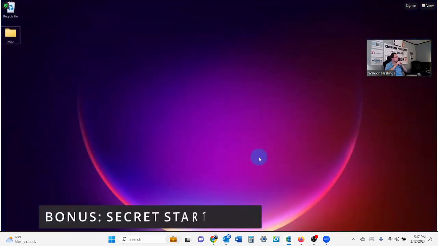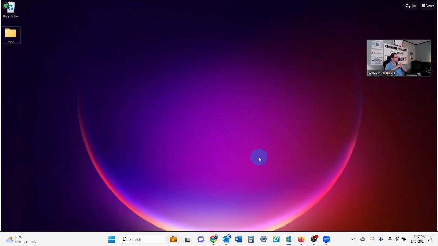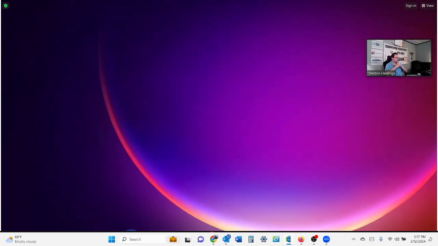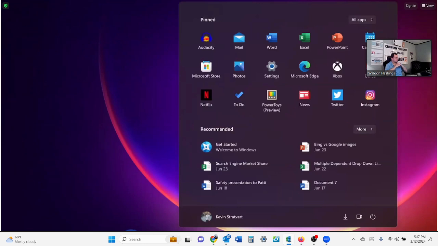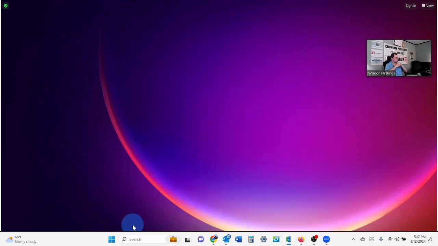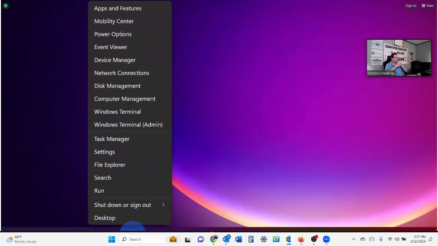Before we wrap up, I want to leave you with one bonus awesome feature. And to be fair, this isn't new to Windows 11, but it's really not that well known. And it's the secret start menu. Down on the taskbar, I have my typical start menu. I click on it with my left mouse and that opens up. But instead of left clicking on it, I can right click on it and that opens up that secret start menu. Right up on top, I have some settings and I could jump directly to them. And down below, I could also open up the task manager and I have a few other settings as well. So it's just a handy thing if you need to quickly jump to any of these settings.